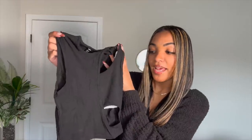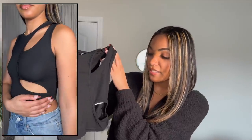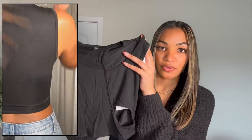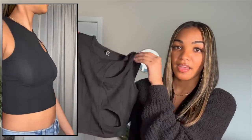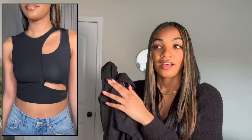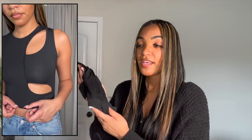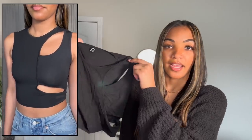I already have a million black crop tops in my closet but when I saw this one I had to add it. It's a black crop top with an asymmetrical cutout pattern — I like how it's different and the way the cutout sits on the shirt and exposes skin. It's only a few dollars. I got this in an extra small and it fits nice and tight and form-fitting. Black crop tops you can literally wear with anything — skirts, pants, jeans — so I'm definitely going to be wearing this a lot.